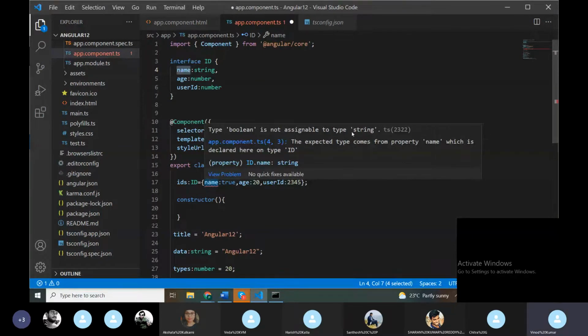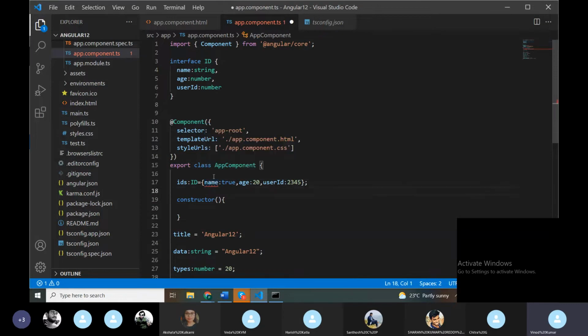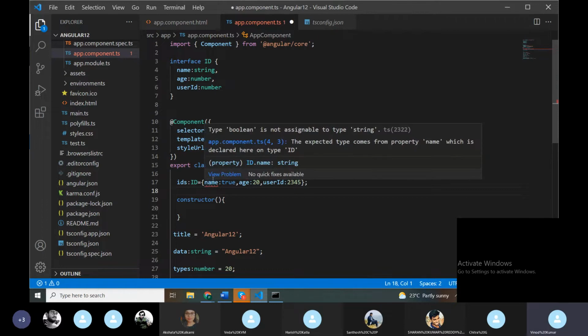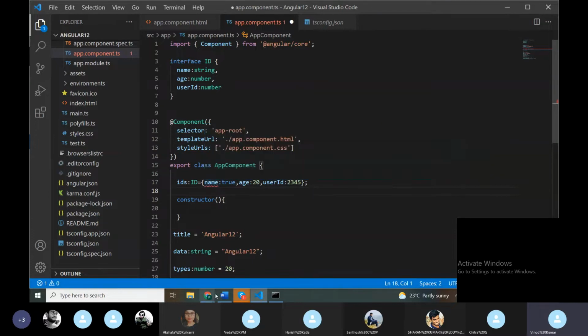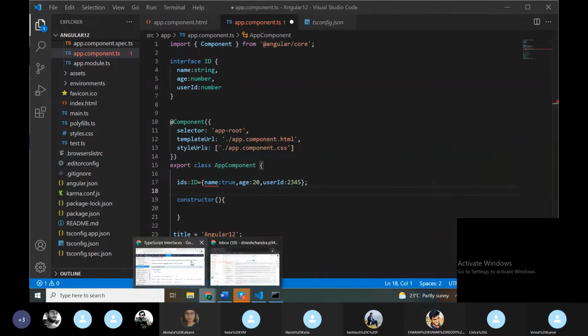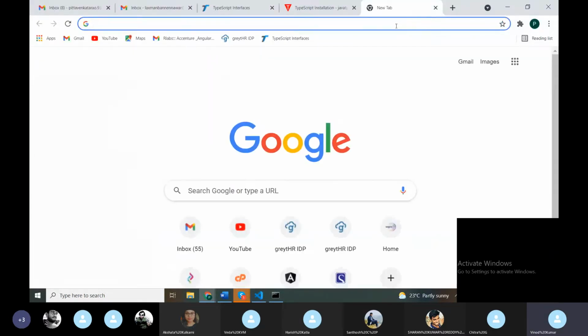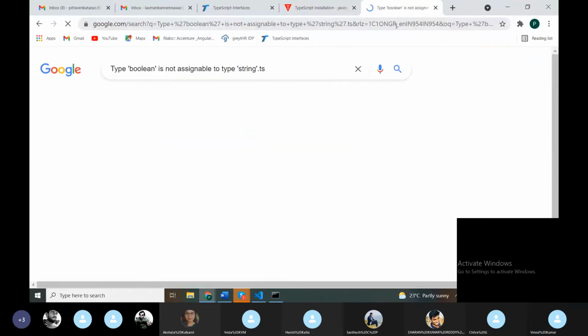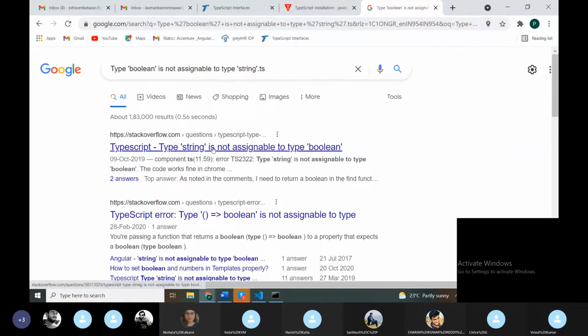Type boolean is not assignable to string; immediately we can recognize it. Suppose we don't know about this, and you are new to Angular. Do one thing: mouse over this, copy these things into the TS file up to here, and just browse it. Let's see what it will provide.